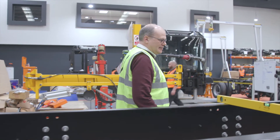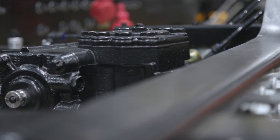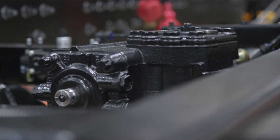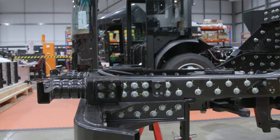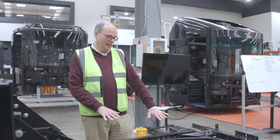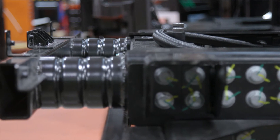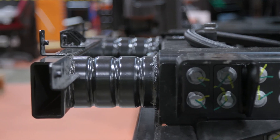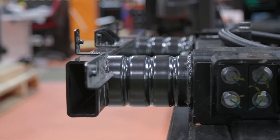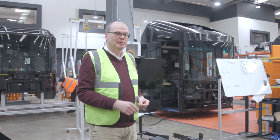Moving towards the front of the vehicle, we've added the steering box, which is a key part of the steering system. You can see how we've built up the front frame to really stiffen it up. With the low cab we need to bring the structure down, but we want to make sure it's protected in a low-speed impact, so we've added these crash cans which absorb energy at low speed and keep any damage to a very low cost, replaceable item.